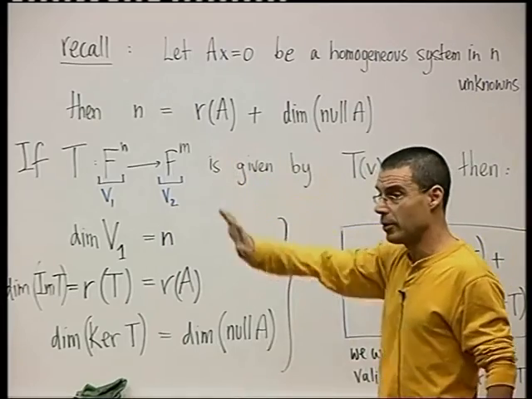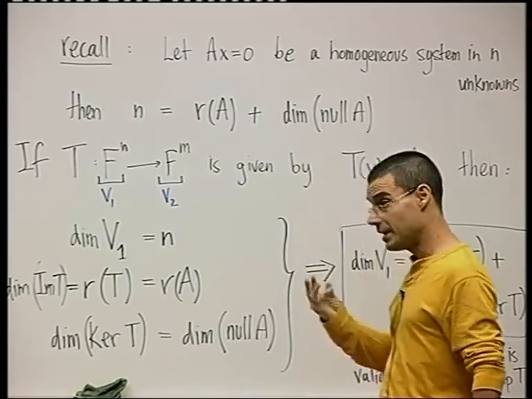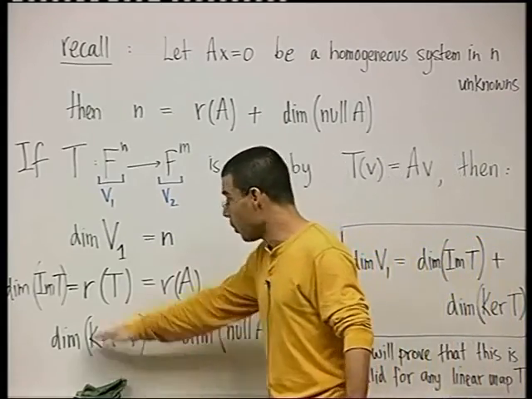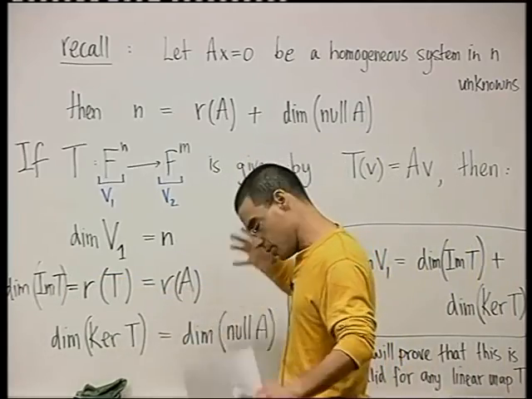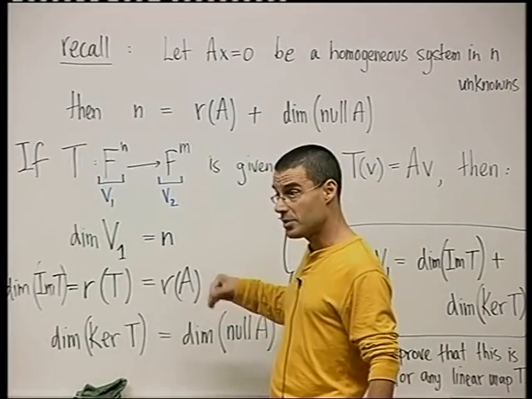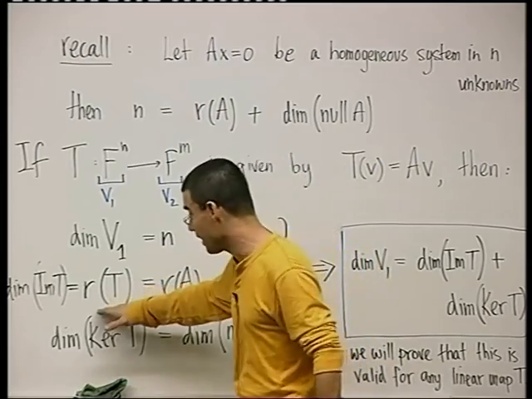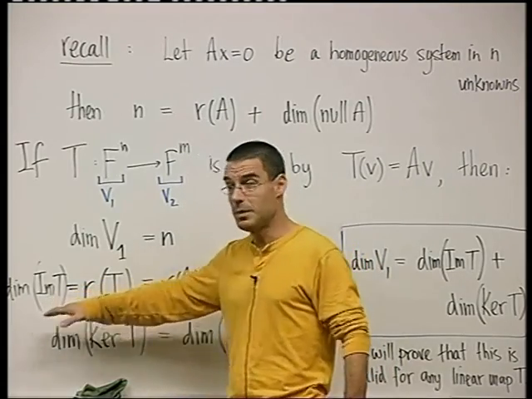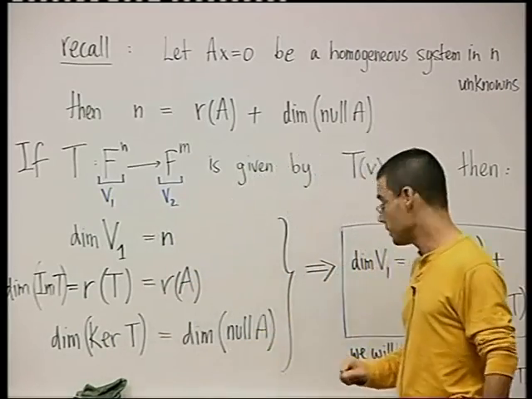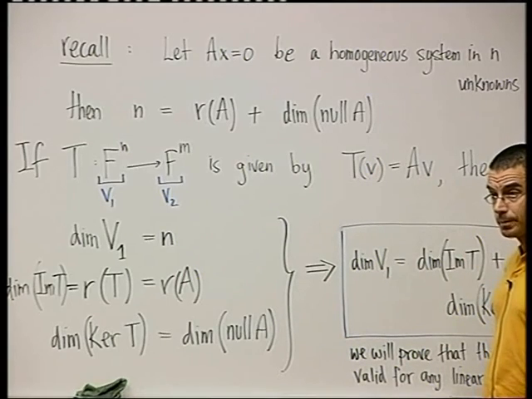Any questions about all this? Okay, you may need to read it again and connect the dots. There's a lot of words here that, if they confuse you, you need to just think of the definitions and read everything we did in this current lesson again. Okay, what is the kernel? What is the null space? What is the rank of T, the image, and why these 3 statements are true, and that gives this for free in this case. Good? Okay.